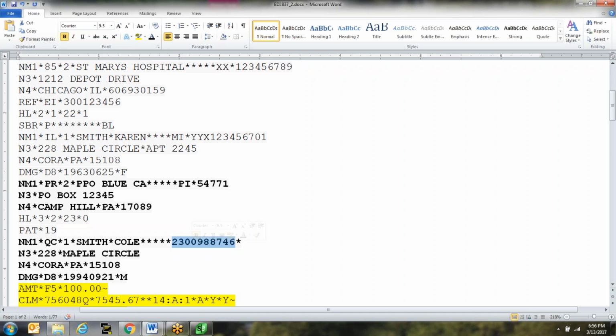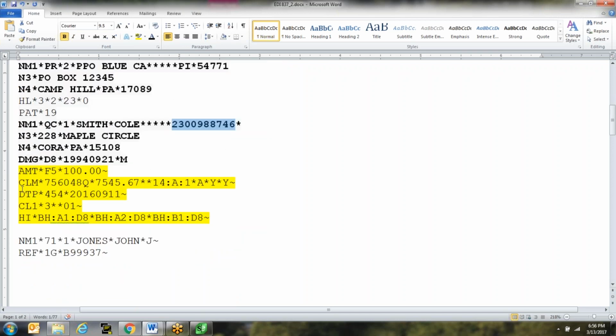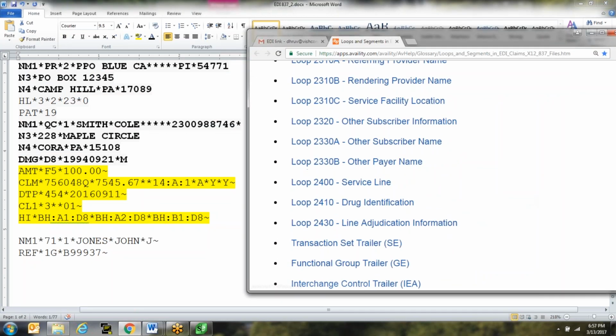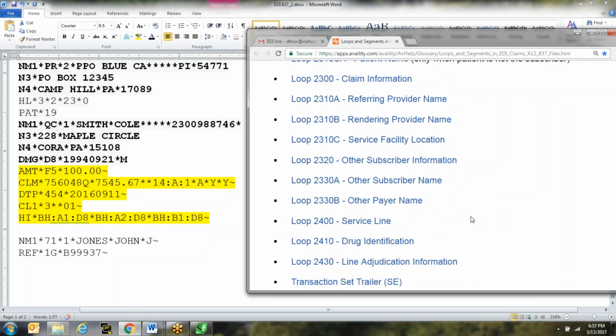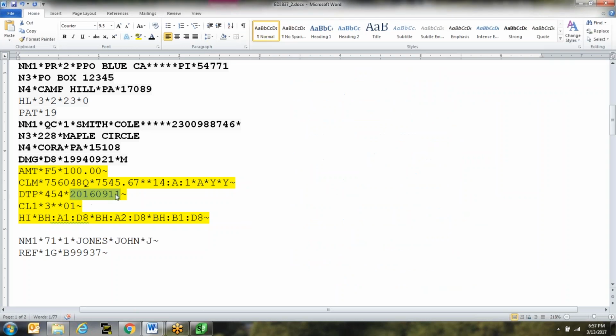So why is member not active? This person exists in the database. Let's do another thing. This was the date of the claim when the treatment was given. Let's look at the claim line. Where is it? Claim information. TTP 545 or 45402. 2016 9/11. 2016 9/11 was the date when this person was given the treatment.